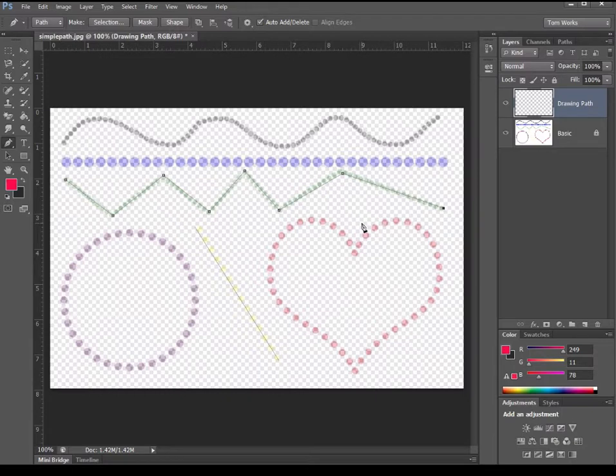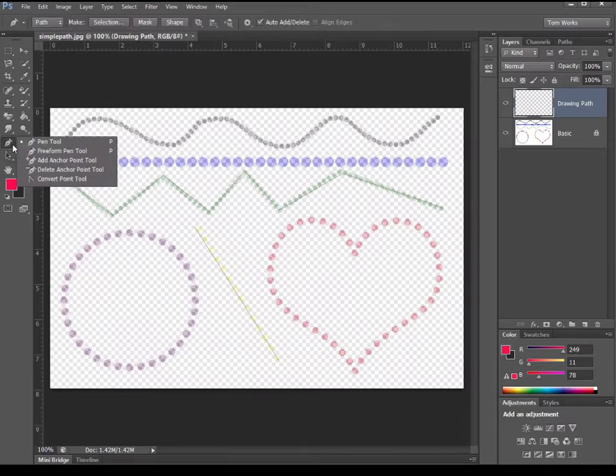After you have finished and you want to create another new path, you go back to the path selection tool and click anywhere to deselect the path. This is how you create a straight line segment or some line segments. In the green path, you have 1, 2, 3, 4, 5, 6, and 7 line segments. In the yellow path, you have only one line segment. It's a straight line segment.